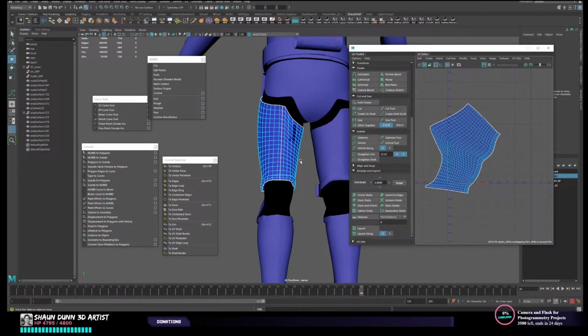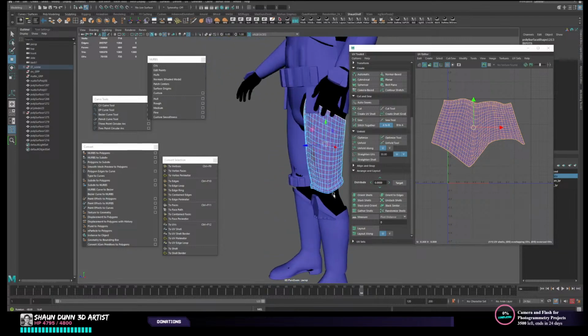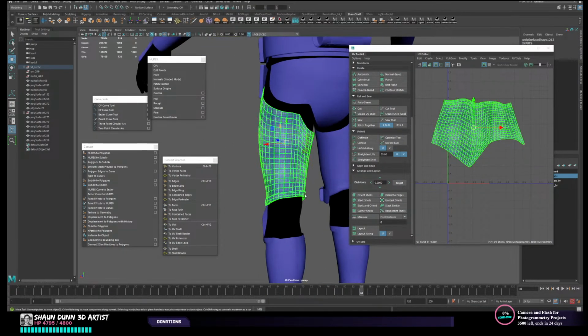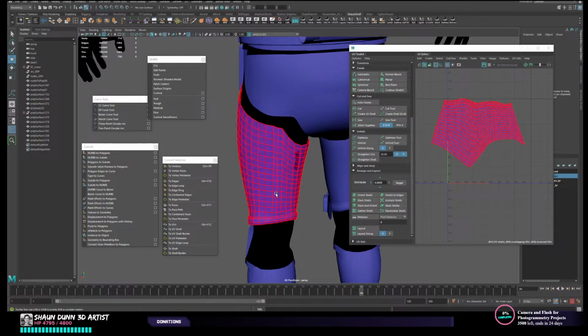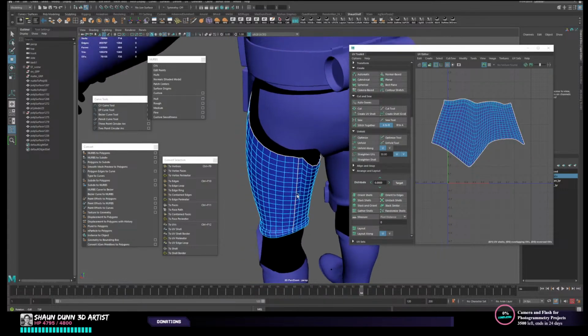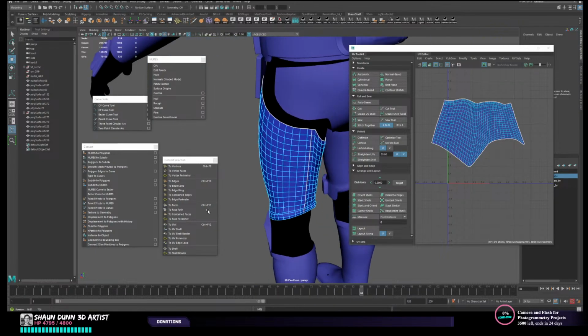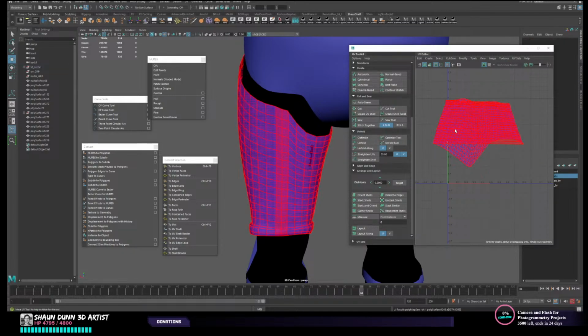All right, so this piece, I'm not sure I want to cut it right there because this is actually right where, you can kind of see it, these two lines right here. I might actually want to cut right at this line. And then I'm going to take this line and sew it back together and then unfold it.